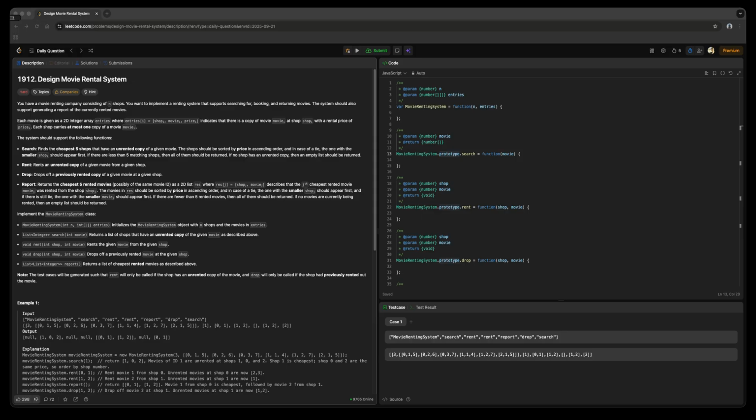So in short, the key to solving this problem is not brute force, but organizing the data cleverly using heaps or ordered sets. That's my plan. I implement this using heaps and sets to manage both available and rented movies. So let's get started with the code.